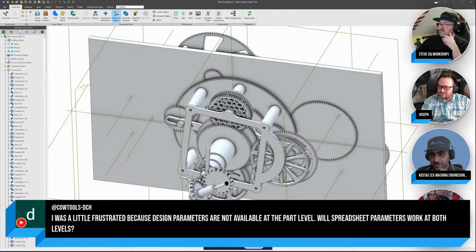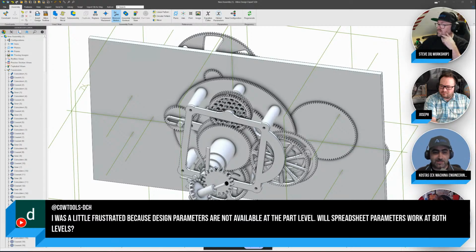Every file you create in Alibre gets its own equation editor, right? And then in Expert, you also get access to global parameters, which is a set of parameters that can be tied to any file you want. I've got videos on that as well.